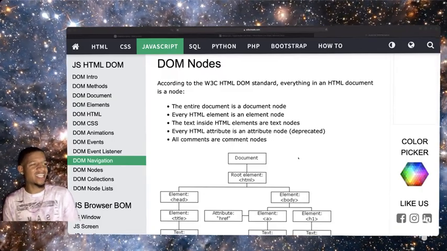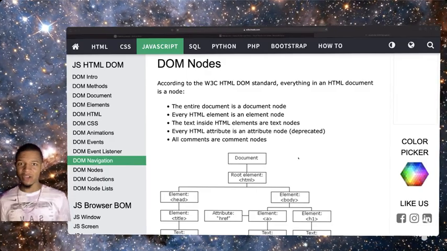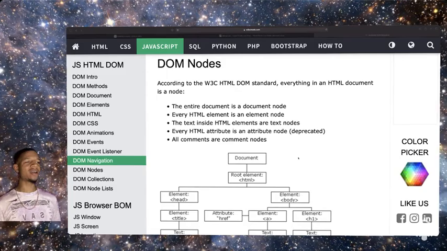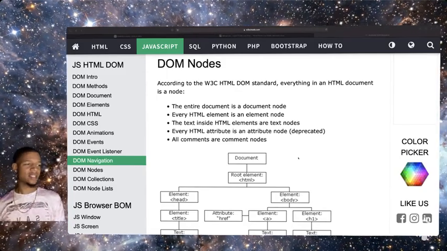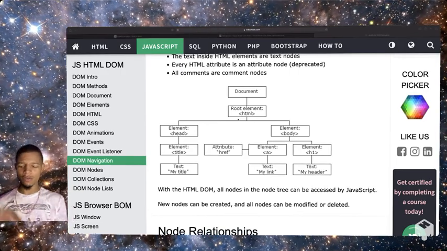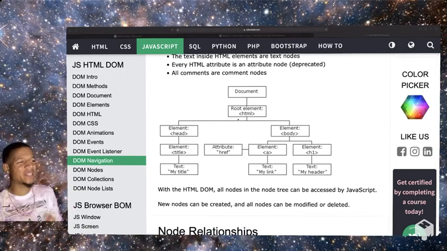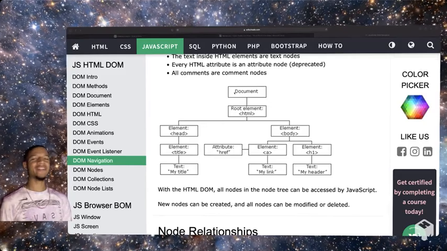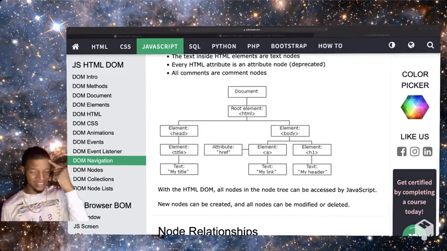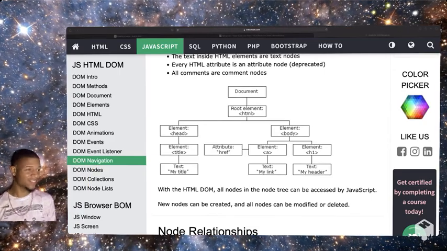The text inside an HTML element are text nodes. Every HTML attribute is an attribute node. All comments are comment nodes. What are we talking about? Oh, whoa. Node.js. Whoa, we're getting somewhere. Okay. Well, we're not talking about Node.js today, but if you were thinking node, yeah, we're tapping in.